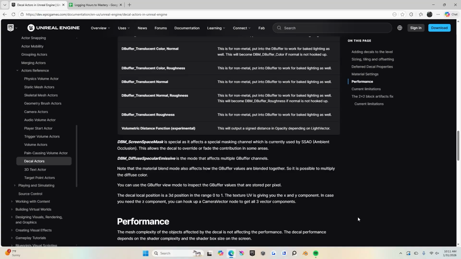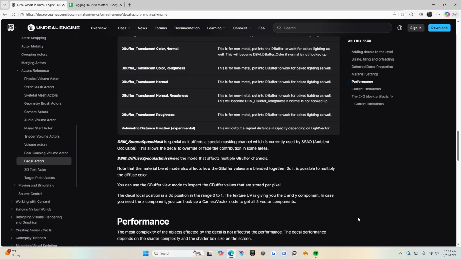And this will become DBM DBuffer roughness if normal is not hooked up. DBuffer translucent roughness. This is for non-metal put into DBuffer to work for baked lighting as well. Volumetric distance function, experimental. So output a single signed distance, opacity depending on light vector.